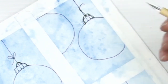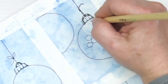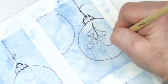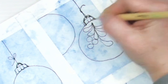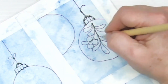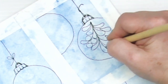I think, let's see. Ooh, I think that we're going to do some little berries, and maybe the mistletoe type leaf. I like those mistletoe type leaves. They're pretty. They've got kind of a thickness to them. Make this into a little kissing ball. Just going to randomly place a few leaves here and there. And then maybe a couple more berries.